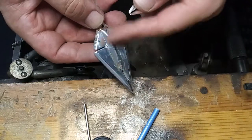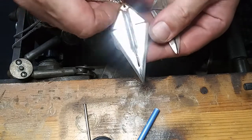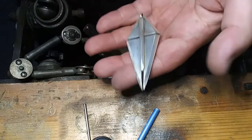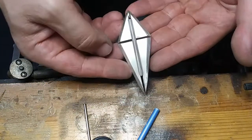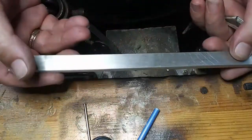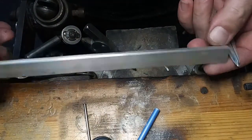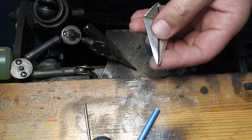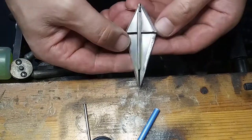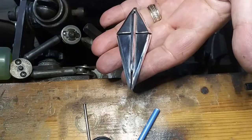I've gotten a lot of compliments. People that see me wear this go, "Where did you get that?" And I go, "Well, I made it." And then they go, "What?" And then I have to basically explain to people how I made it. So this is how you make it from that solid piece of bar that we started with, which is exactly what you want. You want to start with a solid piece of bar, draw it out on paper, and then once you get it all cut out and refined, you're going to take this and polish it, and it's going to be an amazing piece. So let's go from there.